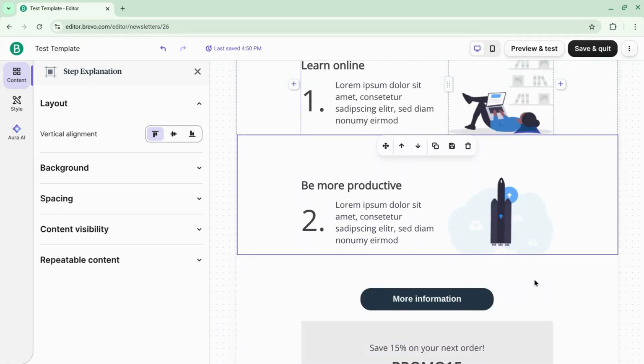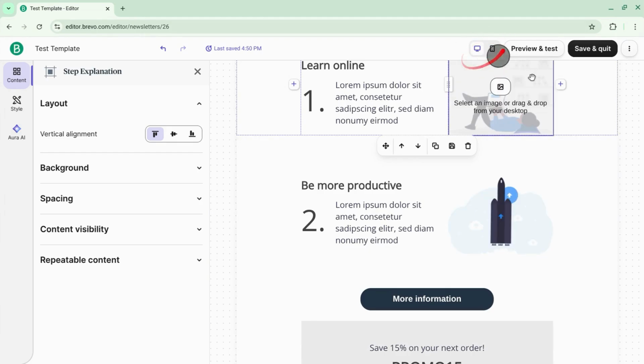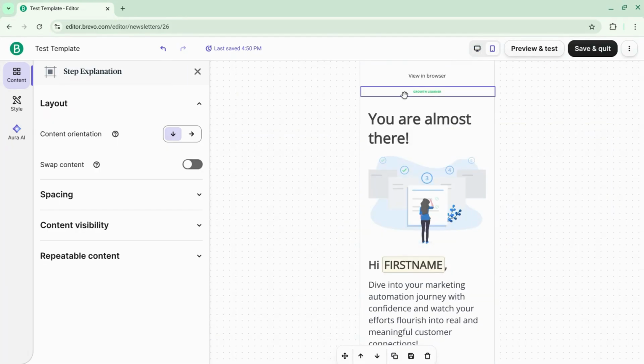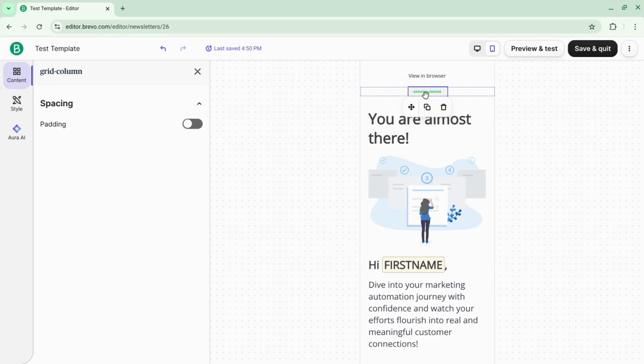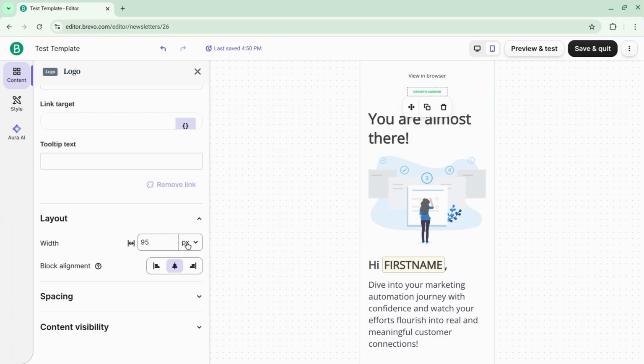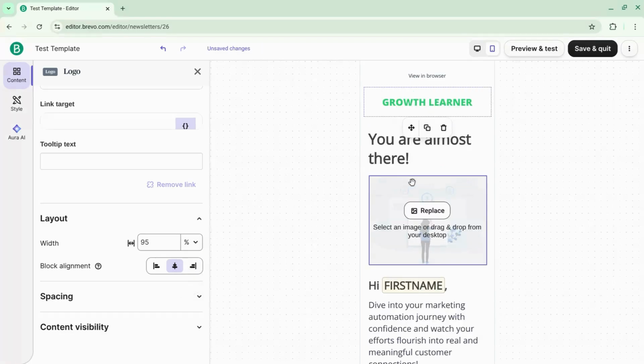Make sure the design is also optimized in mobile, so go up to the top here and click on this mobile icon. We can see that our logo needs to be enlarged, so we'll click on that element, go to the left panel and change pixels to %, and that looks much better.